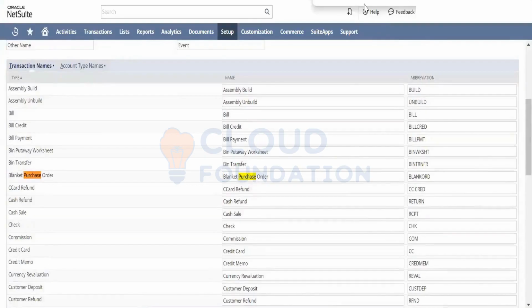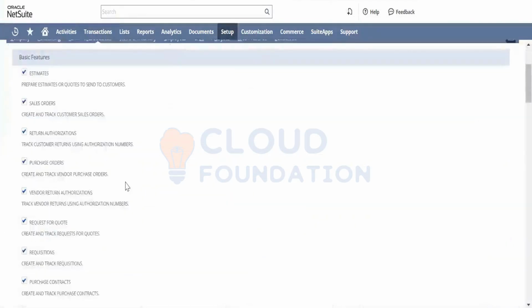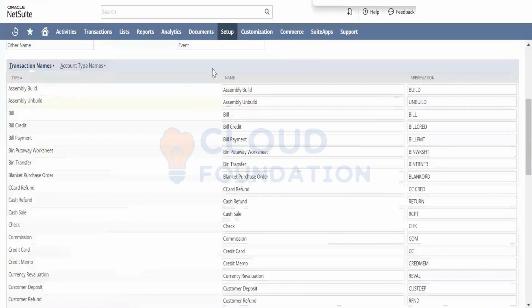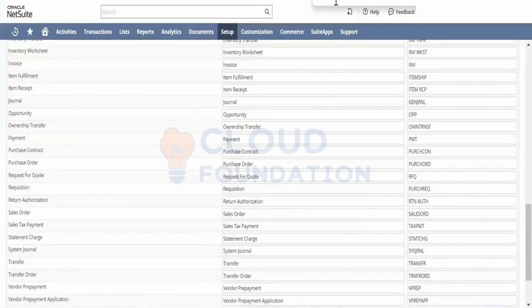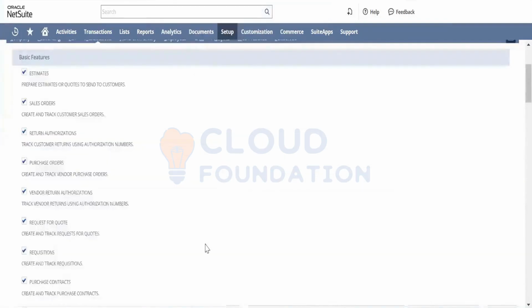Which is a request. I don't see what the name was that was set up here. Request for quote. I don't know if it's there, but request for quote. This is nothing but your RFQ. You can change the name to purchase request also, just like the way you want it. So that is what your purchase request is.